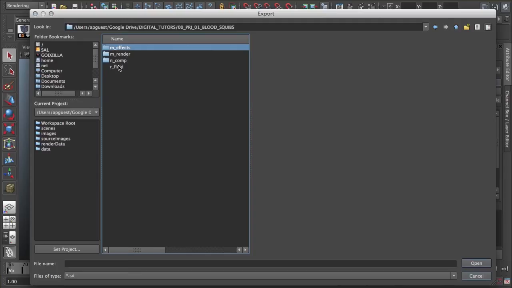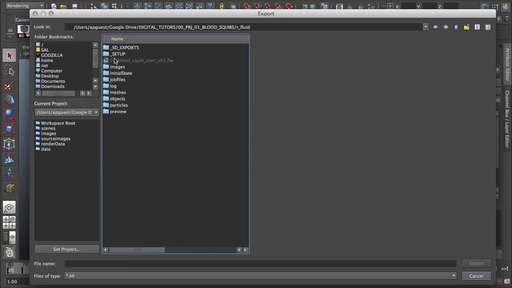N-comp is for the Nuke CG comp of what we're doing, which will be the last stage, and then R fluid is the RealFlow fluid project directory. So we want to go into the RealFlow project directory, and in there I've created an SD exports folder. I normally do this because, rather than putting it into objects, it can be a little less messy and a little bit more organized.